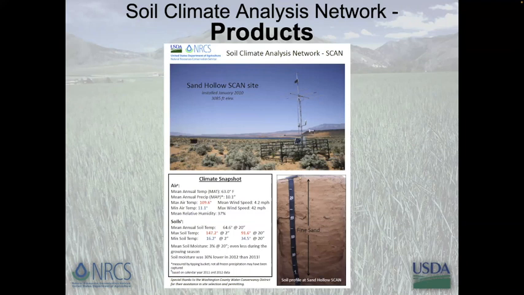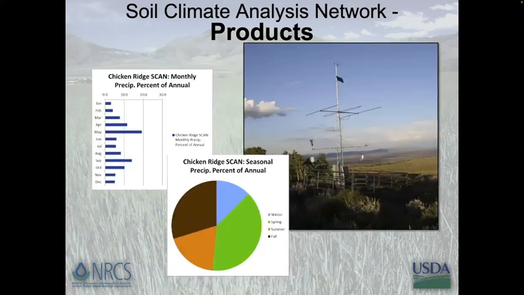But I put together this little fact sheet for the Washington County Water Conservancy District. They own the ground that the Sand Hollow SCAN site sits on. But when you've got a clean data set, there's some really neat stuff that pops out. And some of it's counterintuitive. I field a lot of questions in my current and past positions about soil data. And one thing that's interesting is that this site reaches almost 150 degrees on the surface regularly. So keep those flip-flops on when you're visiting Sand Hollow.